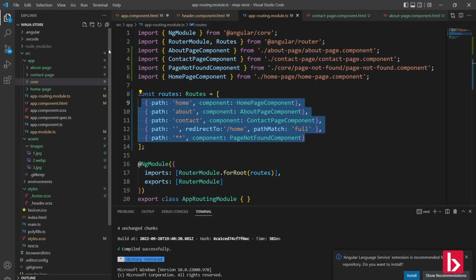Because each module is like a small project. The home module will be small. We keep it small because it is downloaded first, so we need to keep the home page smaller so that it downloads easily.